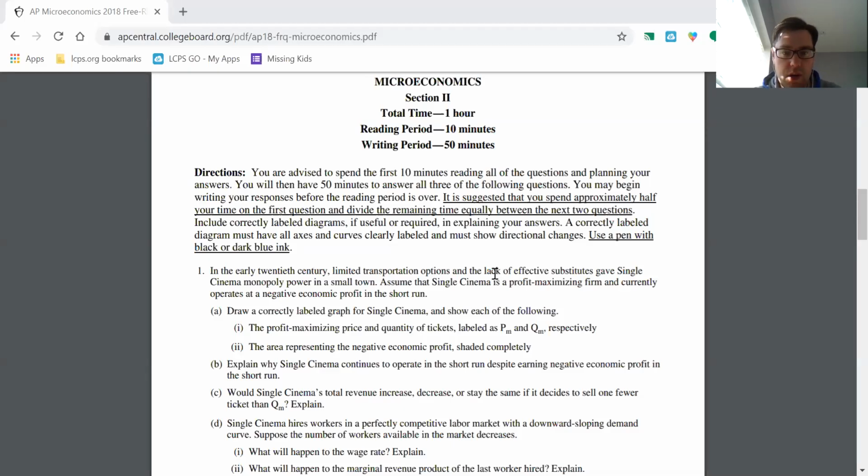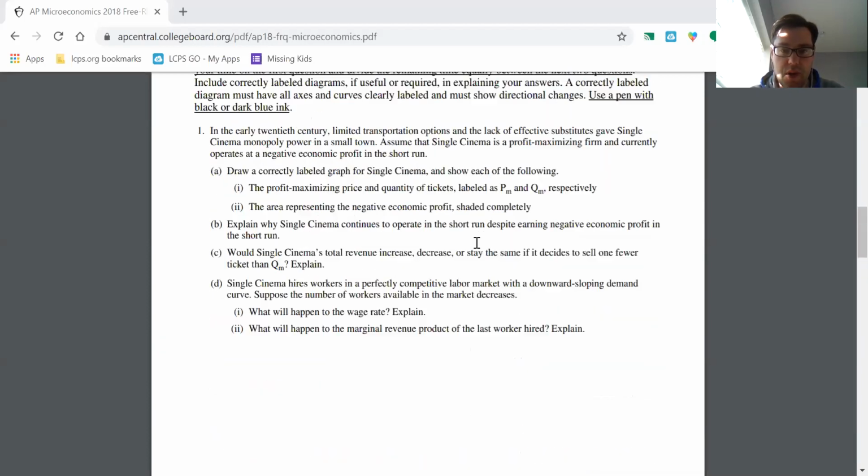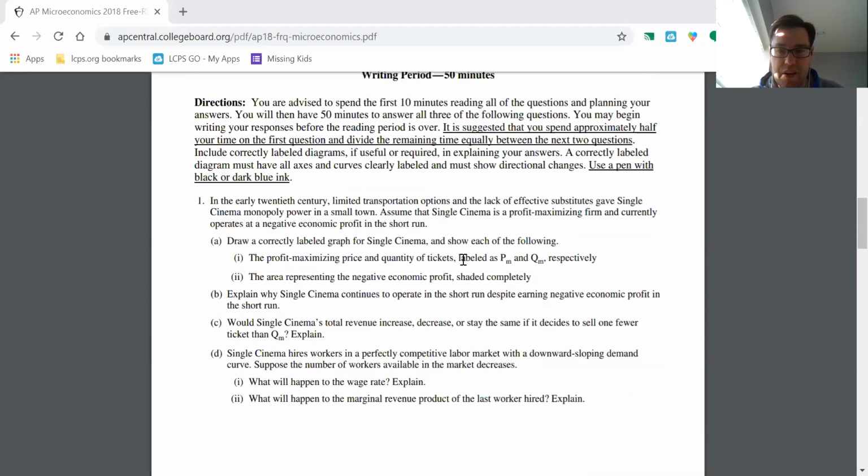Okay, so again, I'm not a huge fan of this question. It is a long FRQ, but actually, as the FRQs go, this one is relatively short. The reason I'm not a fan of this one is, well, I'll talk about it a little bit, but some of these parts, B and C specifically, there are a couple different answers you could use to get the points. So a couple of ways to explain it.